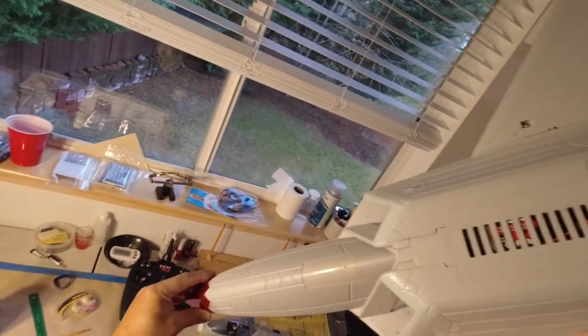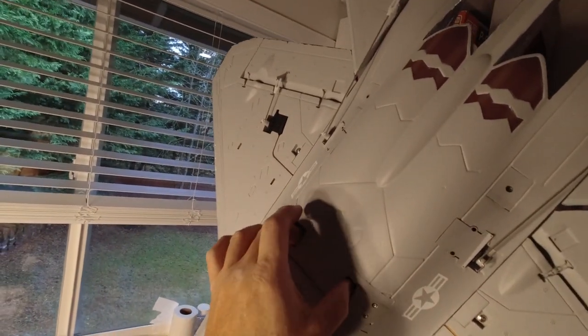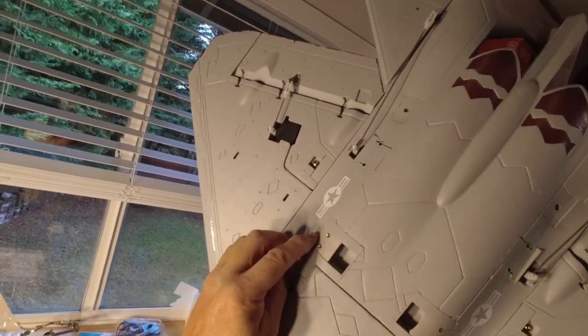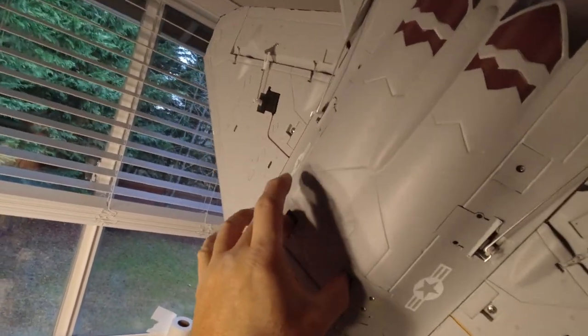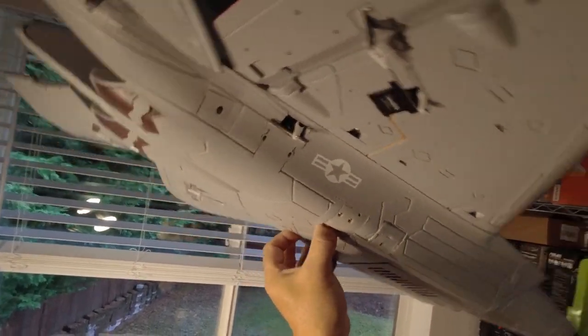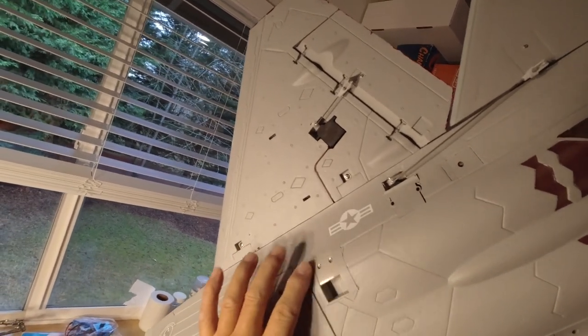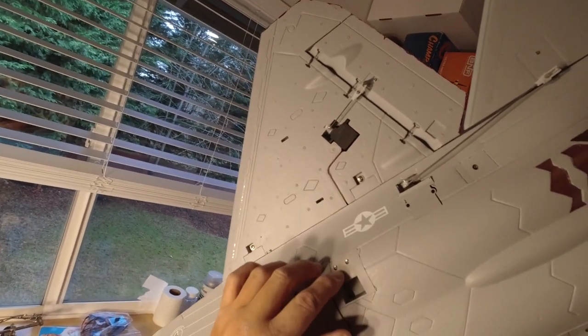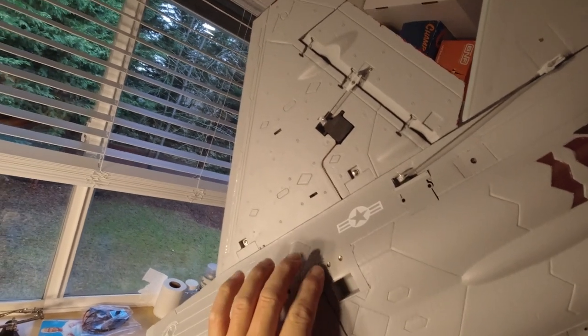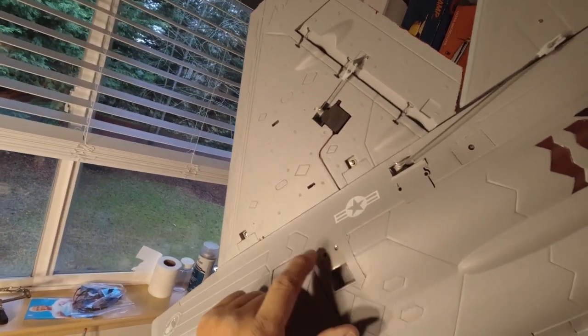This is going to be a belly lander, so I've taken out the landing gear, and I did not install the back ones. I did cut the covers in half so that I can at least get my fingers in here to hand launch it. And instead of removing them, now of course you can just not put them in, but I wanted to cut down on how much drag this is going to create.